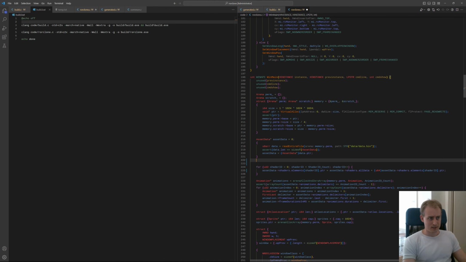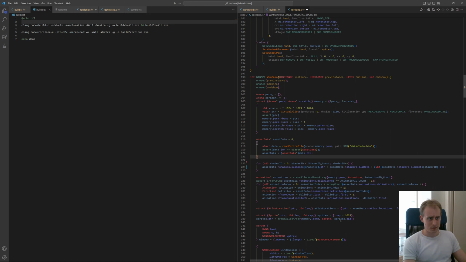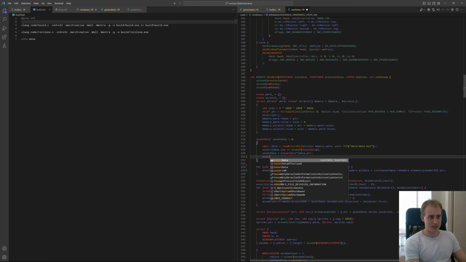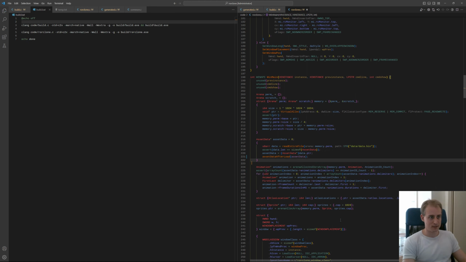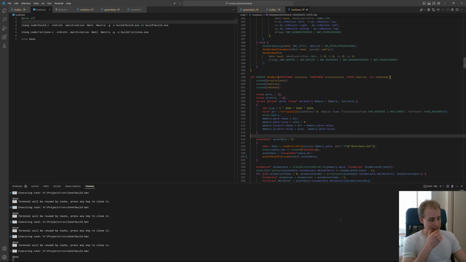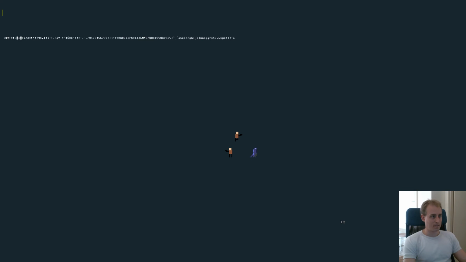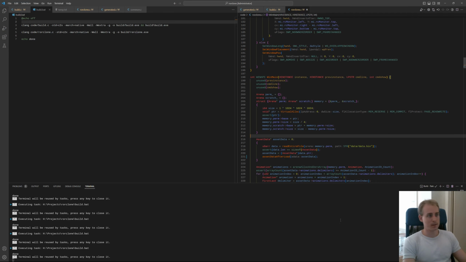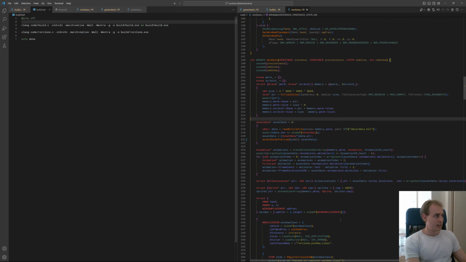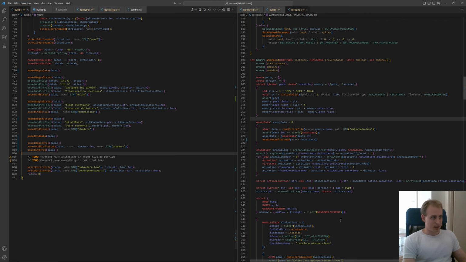And then we just do asset data after load. Asset data. Just call it. Yeah, it works. Okay, so that part's automated, at least.